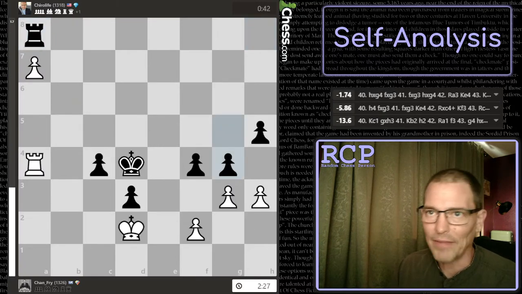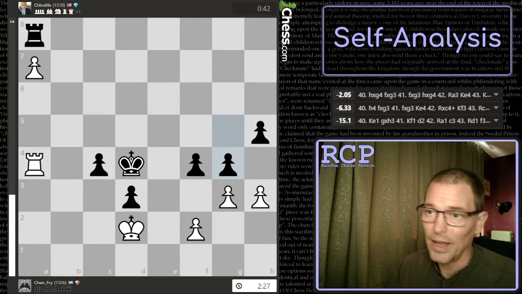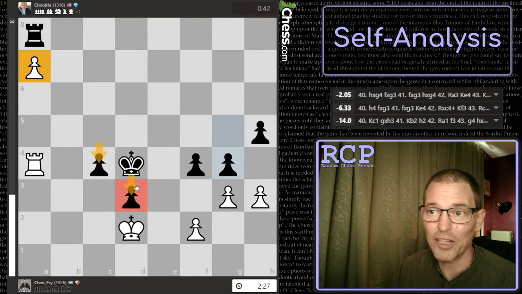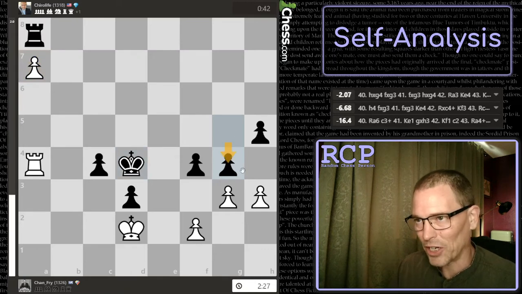Okay, here, after move 39, my opponent has a slight advantage at this point. I have managed to protect this pawn, but you might have noticed that these two pawns have each moved forward one square and their king is nestled in between them. My opponent has just moved here.